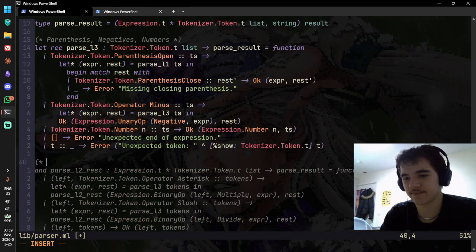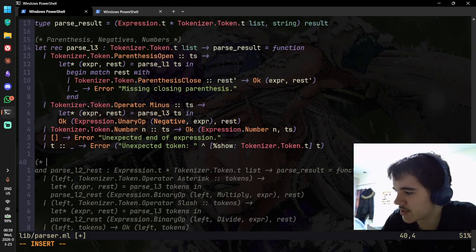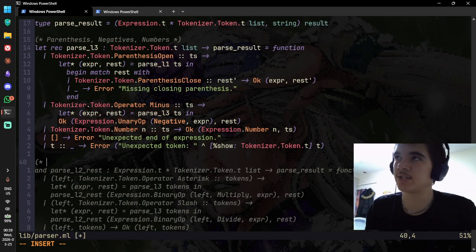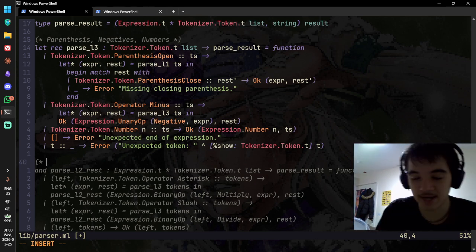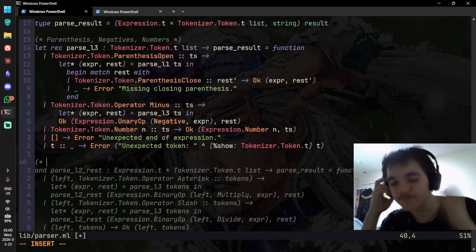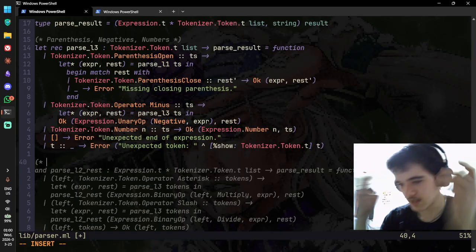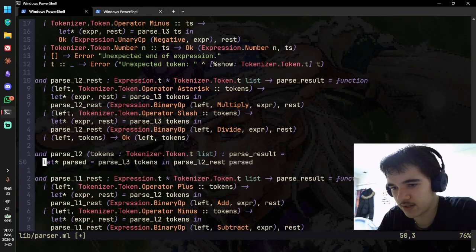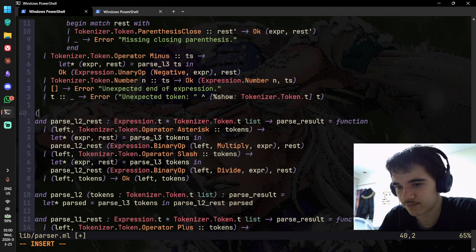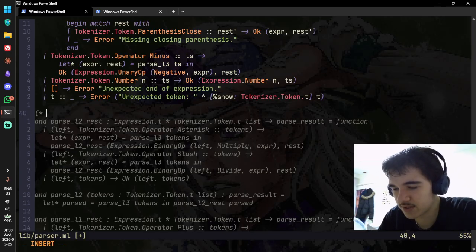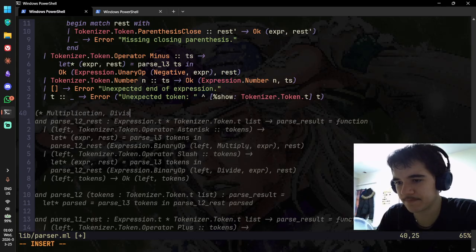Here we've got, unless I want to do lazy evaluation for functions, in which case I would actually, well, no, because that just means that for functions I don't evaluate them fully. I just expand them. I'll think about that later, obviously. That's not the right one. I guess it is actually. So parse L2, level 2. We've got multiplication and division. That's it.